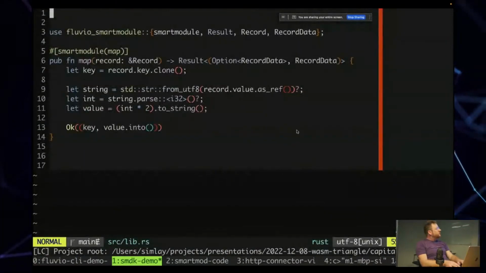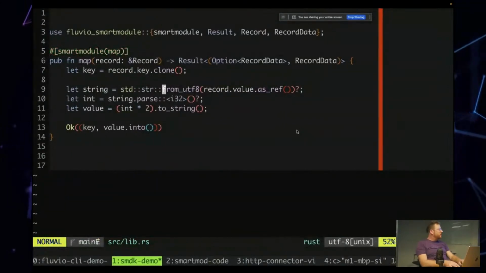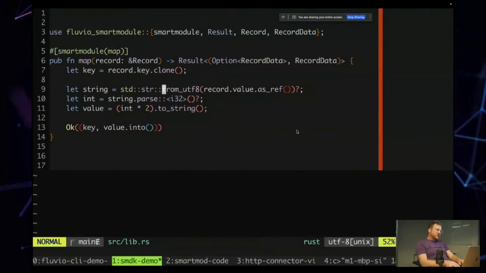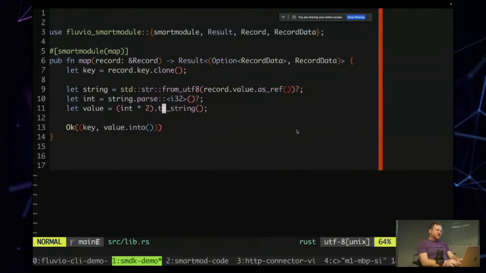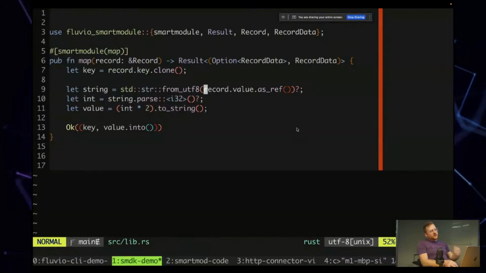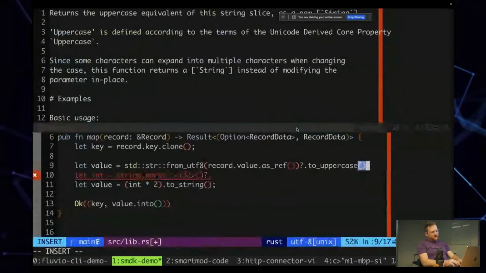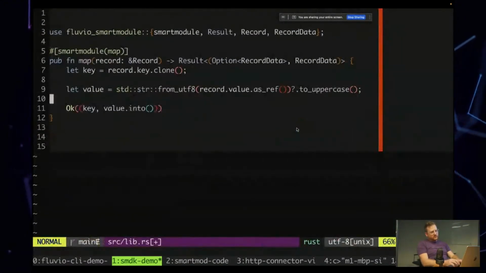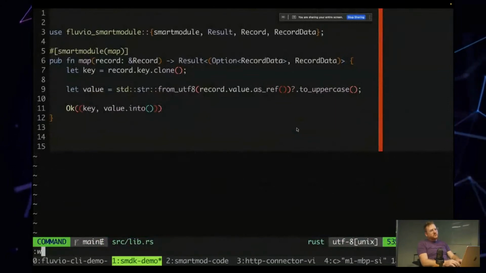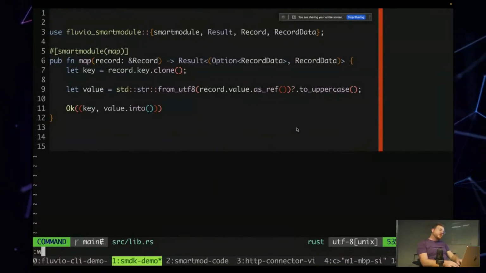So this is the actual smart module itself. And it's pretty simple. It's just turning it into a string. In the example I mentioned, it multiplies by 2. It turns the record into a string, and then it parses that as an I32, and then it multiplies that by 2. And in our case, what I wanted to do was capitalize. So the value was this dot 2 uppercase. So this is the smart module I wanted to show: we're deserializing it, or turning it into a string because it's a binary payload, and then we want to make everything uppercase.